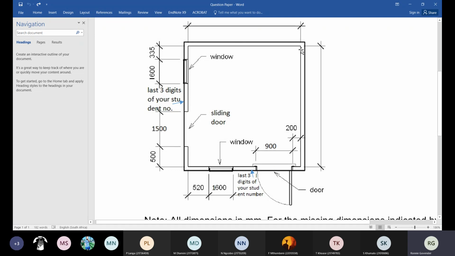But in future, don't forget, you have to add the mortar. The brick is 220, but you get 10 millimeter mortar. You have to add that as well, because you need to put mortar in between those two courses there, right? So that would have given you whatever dimension you had plus an additional 460 millimeters. That's 230 that side, 230 on that side. Similarly, whatever dimension you add here, you would still have had to add 230, 230 on either side. Okay, fairly straightforward.